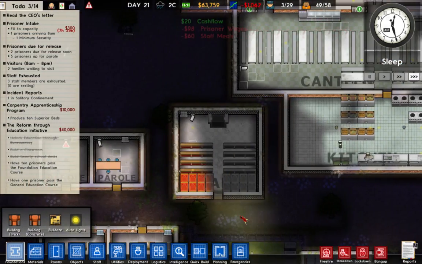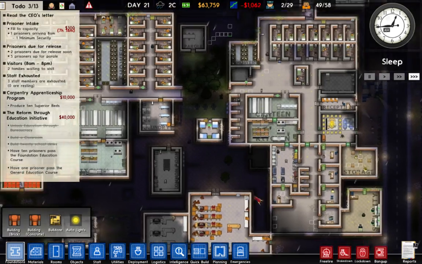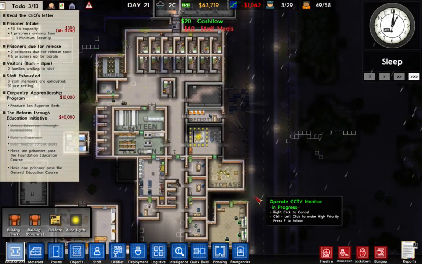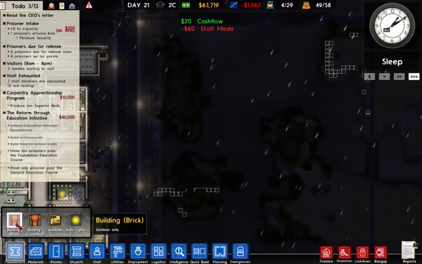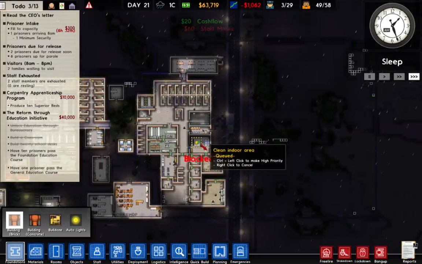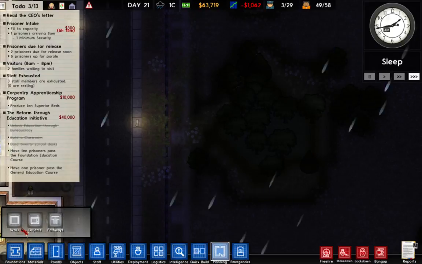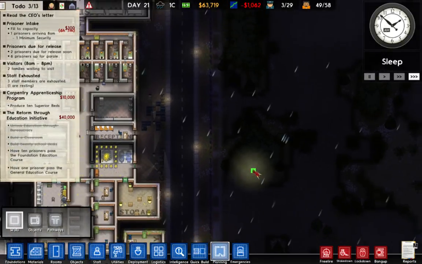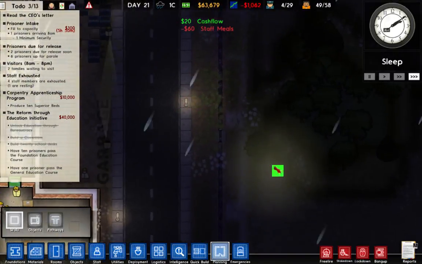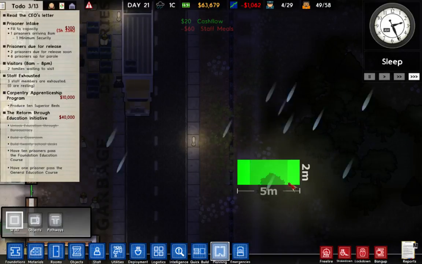So there we go. And now we got that going. I think now it's time to get a max set going. We're gonna plan. So let's see here. Where's the door? Here's the door. Okay, so they're gonna come in here.